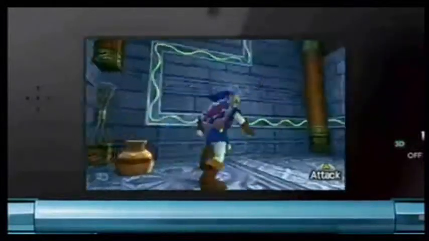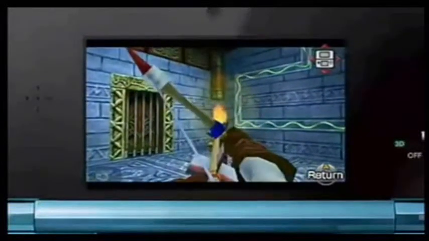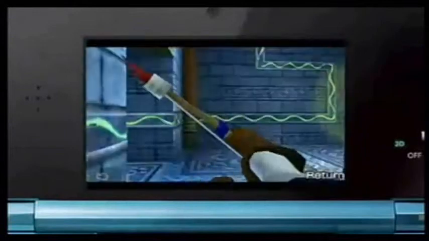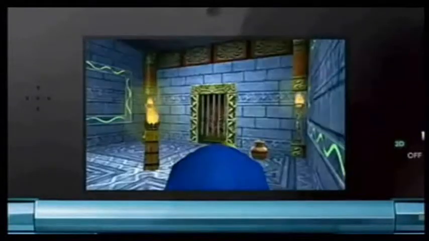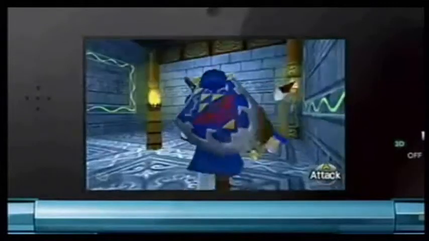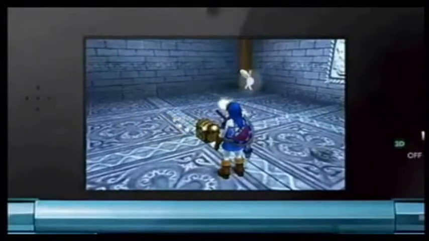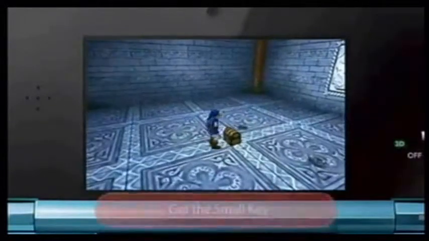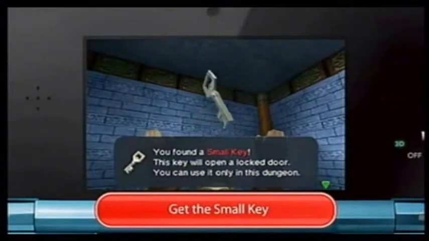There are 2 torches for you to light. So get out your bow and shoot through the fire. It may be best to take 2 shots just in case. There, they're lit. Right, let's go in. A treasure chest has appeared. Here you get an item you need for the dungeon, a small key.